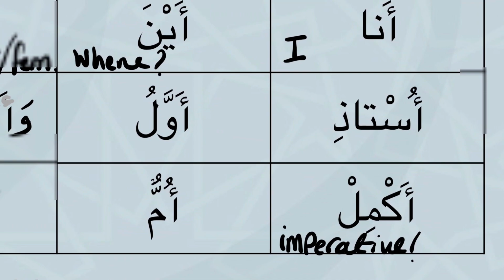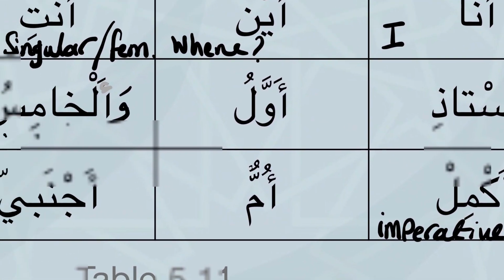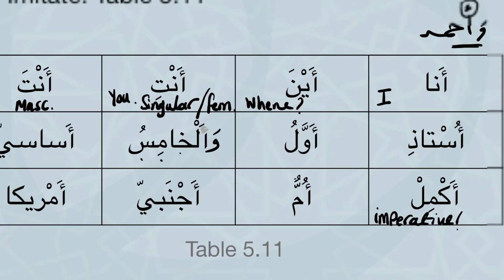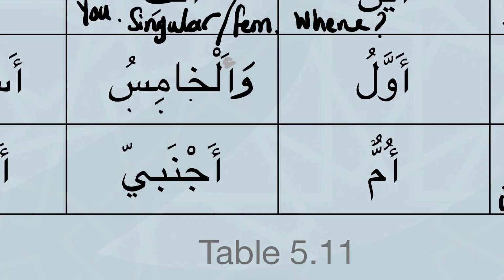This one is hamza with dhamma, and the mim has dhamma and shadda. Sorry, shadda tanween dhamma. So it's ummun. And I think this is the last one. No, one before last. So hamza with fatha, jim has sukun, then noon has fatha, and the ba has nothing, but there's a ya, so it's a long e sound. Ajnabi. Foreign.